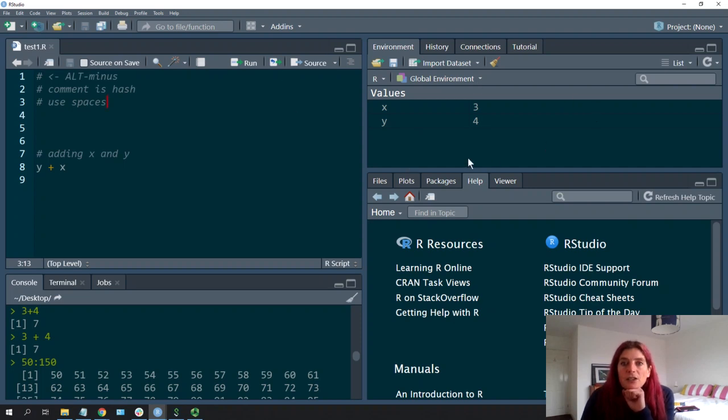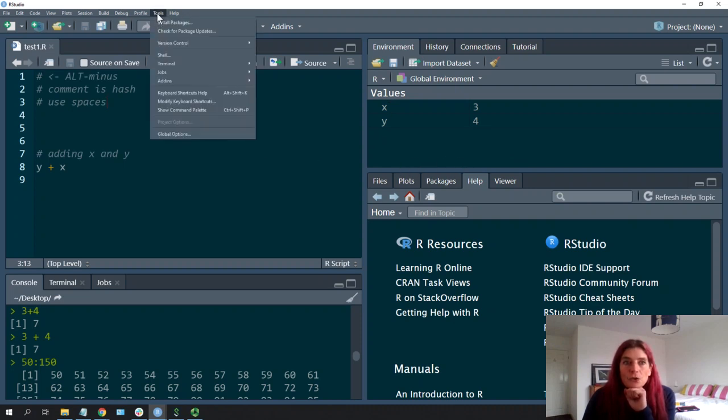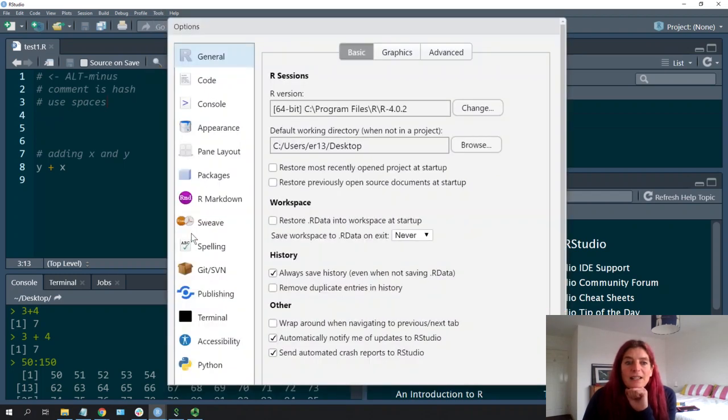Okay. So with this in mind, normally I would recommend changing some of the settings on RStudio so that you don't automatically save that environment. And you do that through the Tools menu again. So if you go to Tools, Global Options, and let's have a look. So if we look down these R sessions, you can see that one of the options here is restore R data into workspace at startup. I think the default might be to have that on. I suggest clicking that off. And I would also have save workspace to R data on exit as never. So that means you don't save the workspace unless you want to save it explicitly.